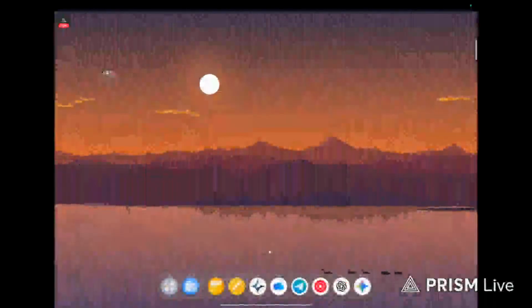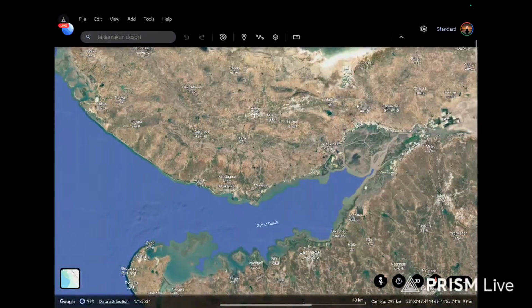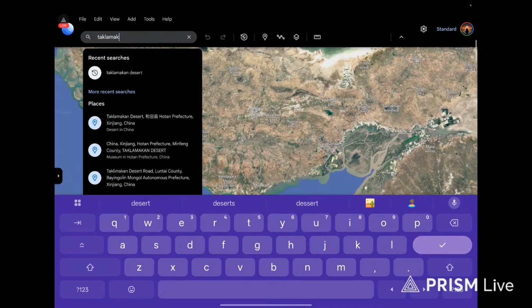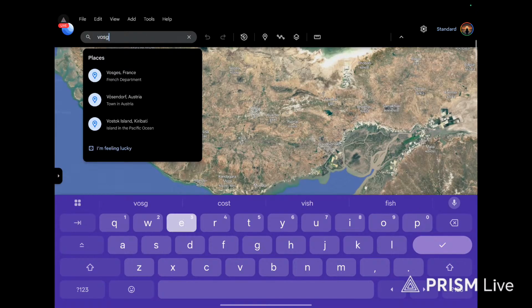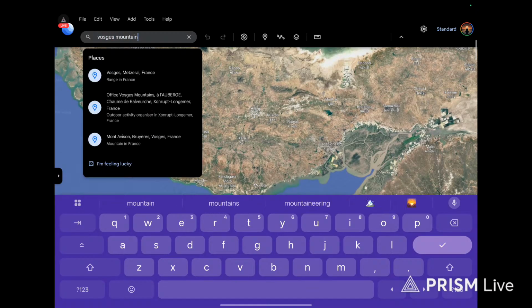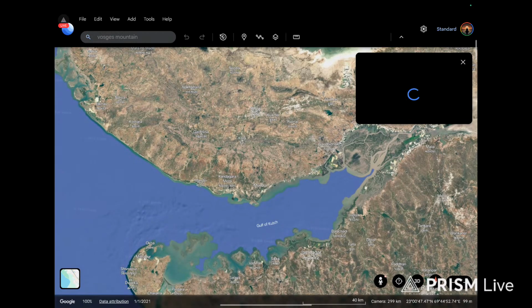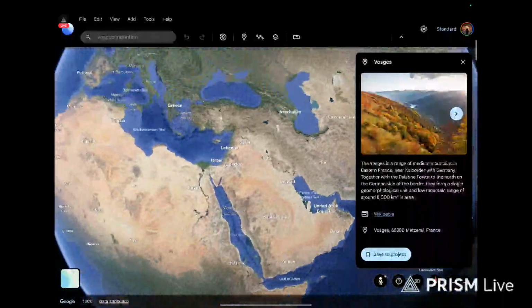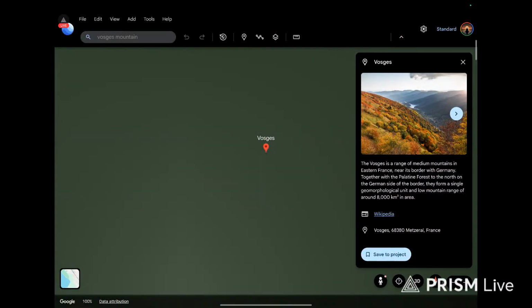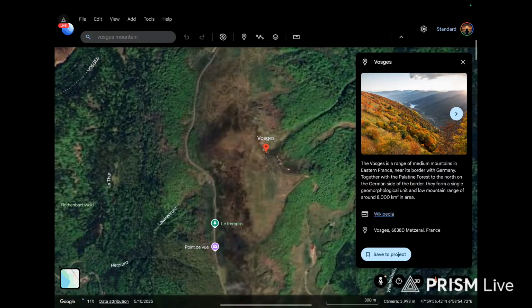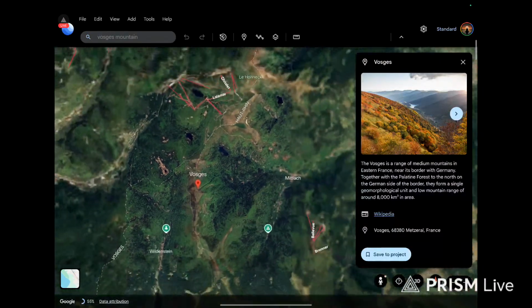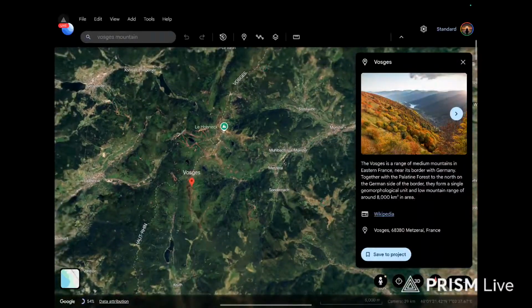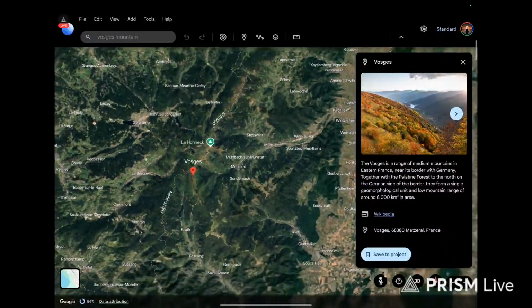Okay, let me just go to Google Earth once and see for myself. Vosges mountain. It is basically in Germany, it is saying.